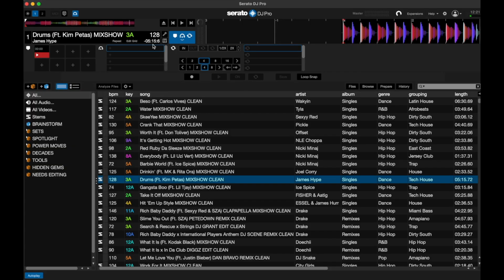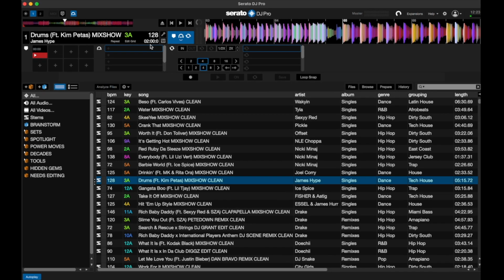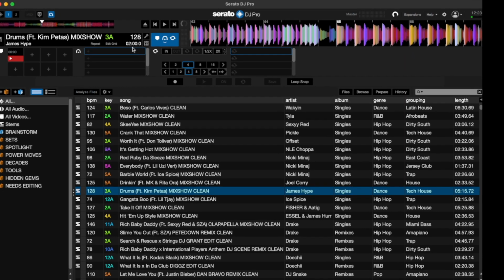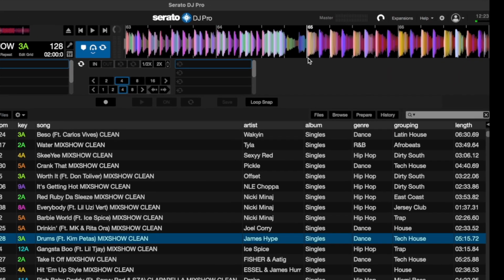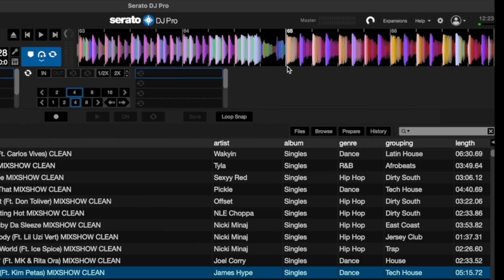My first objective is to seek out two identical portions within the same song, whether that be a downbeat, a vocal lead in, the start or end of a chorus. Finding identical sections to jump from and to will result in the cleanest mix. As I scrub through the track, I find at the 2-minute mark the drop. I've carefully placed the playback head just before the first downbeat of this drop. I'll set a cue point.